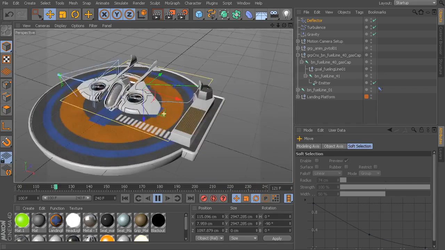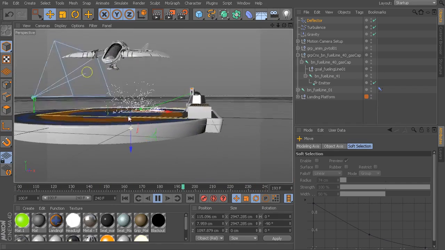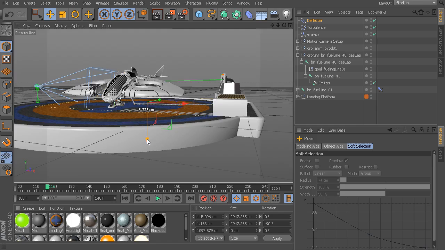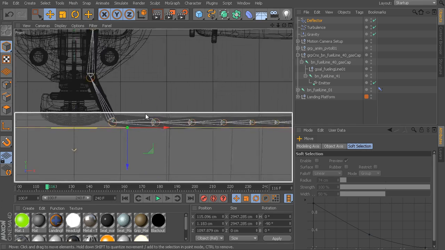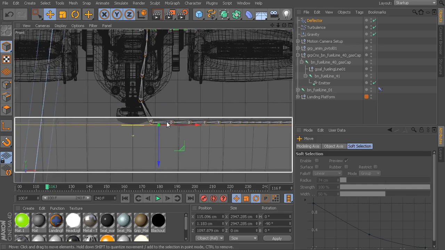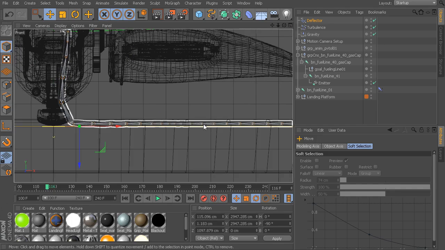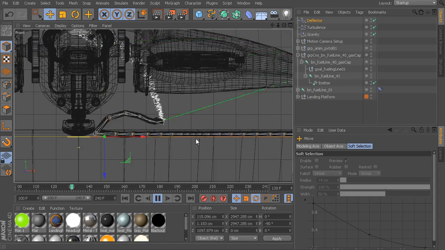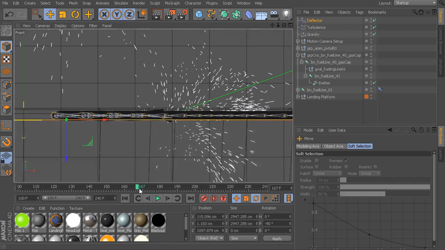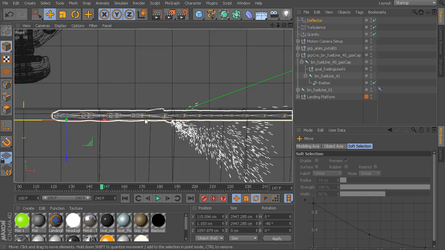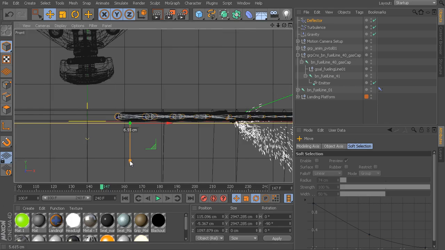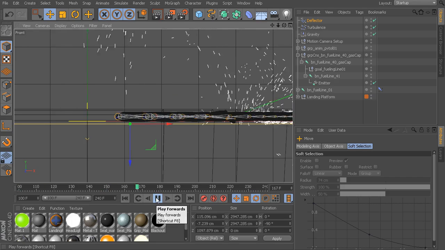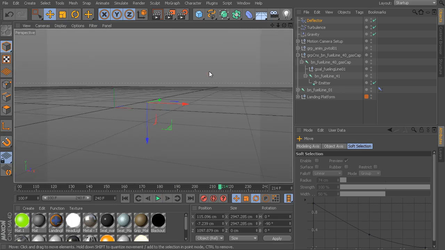So we may have a few of these little guys still escaping, and in my case that's probably because I have this deflector sitting up a little bit too high. And once we hit a certain point in our animation where this hose is sort of laying down on its side, it's possible that the particle emitter is actually down low enough to where, yeah, you can see it's actually getting some of those particles underneath that deflector. So in my case, I'll just take that deflector and pull this down a little bit more to make sure that it totally blocks that emitter. There we go. Now you can see it's pretty much blocking all of that.